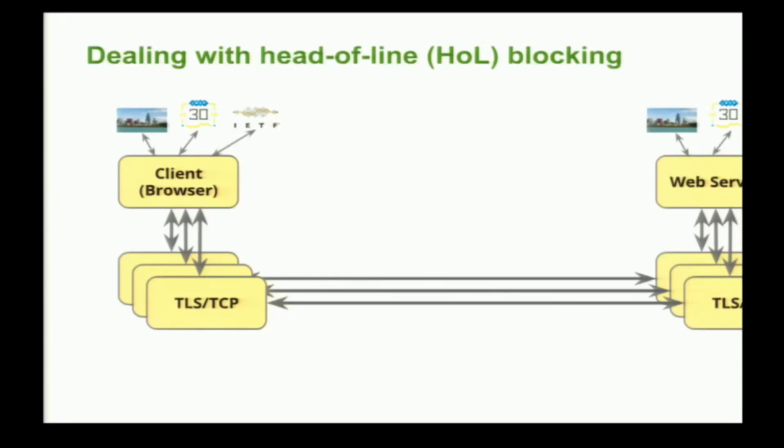So it's 3 connection establishments. There's another one. There's a socket overhead at the server. The server's running out of sockets much faster, right? Each one of these connections consumes space.